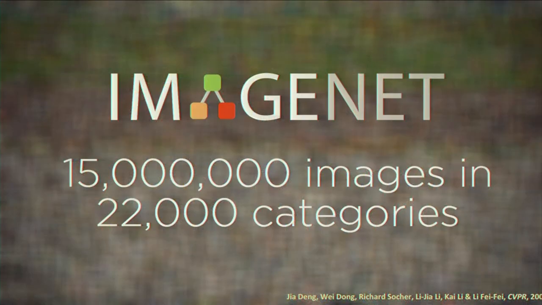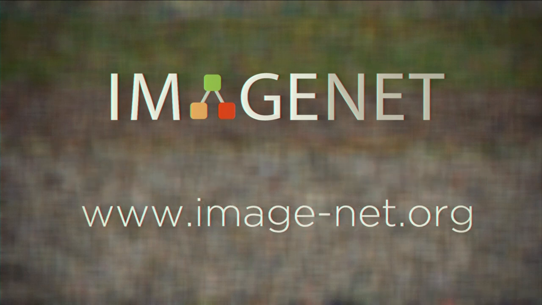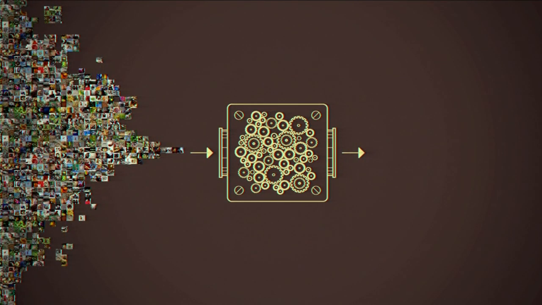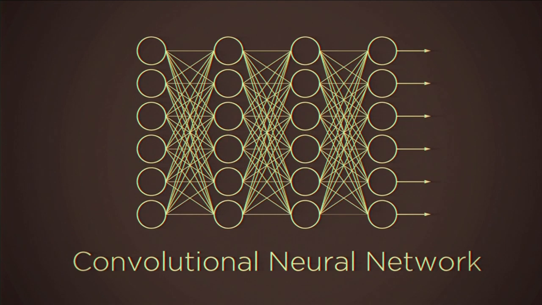And after 3 years of effort, we have put together an ImageNet dataset of 15 million images across 22,000 categories, totally distributed for free to the research world. And this changed the way we think about machine learning and think about computer vision. So with this massive amount of data to nourish our computer brain, a very critical opportunity arises. It turned out this amount of data is perfect for a classic algorithm that saw its new life in the age of big data, and that's called convolutional neural network.